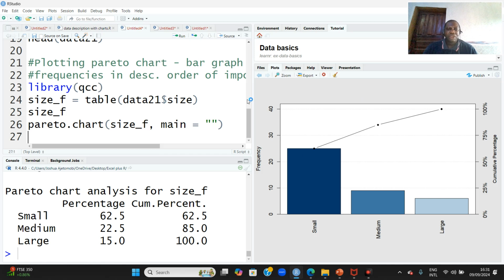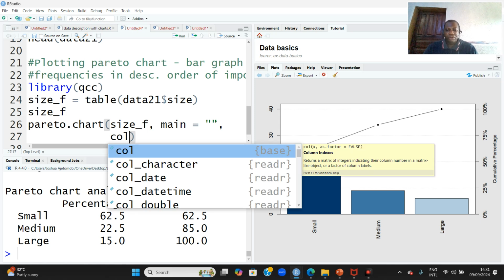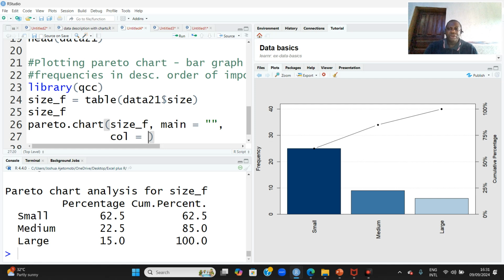Another thing, I may not be comfortable with this color. I want to use another color sharper than this. So just say col equals, col is for color.